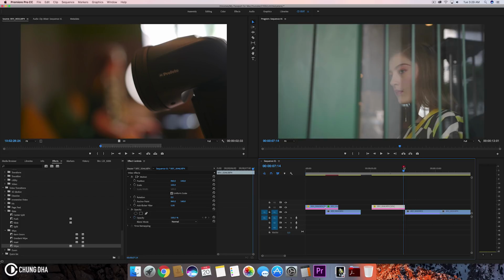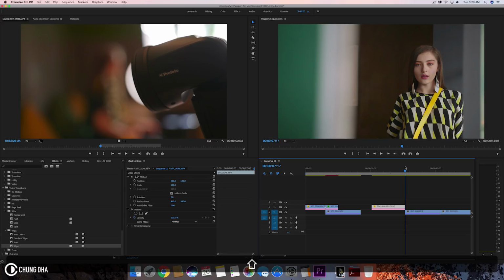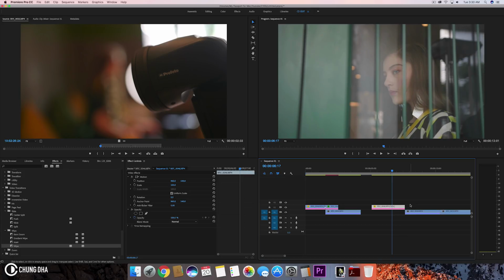And here we want to make it like a slow effect. You can make it faster, but I like this gradient wipe to be slightly for like slower moving videos. So we're going to hold down shift and arrow from this side 5 times. 1, 2, 3, 4, 5. So we jumped like 25 frames.